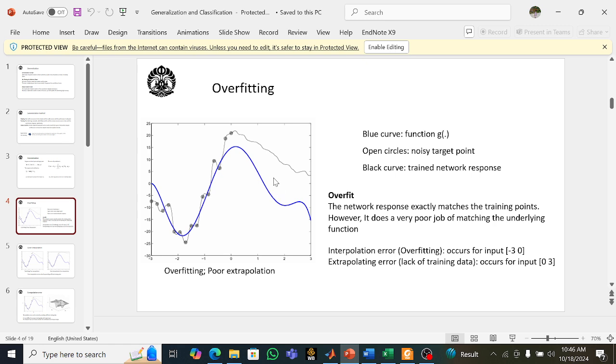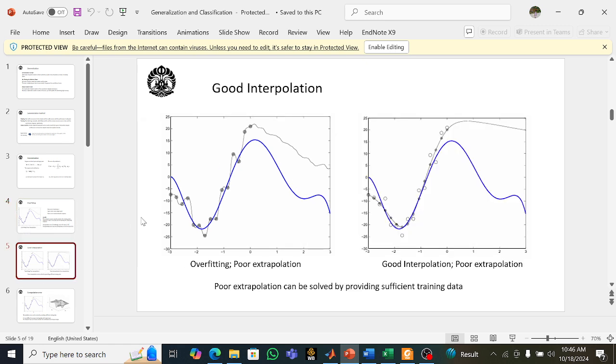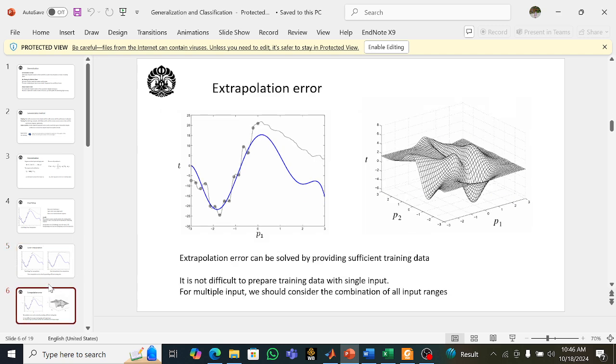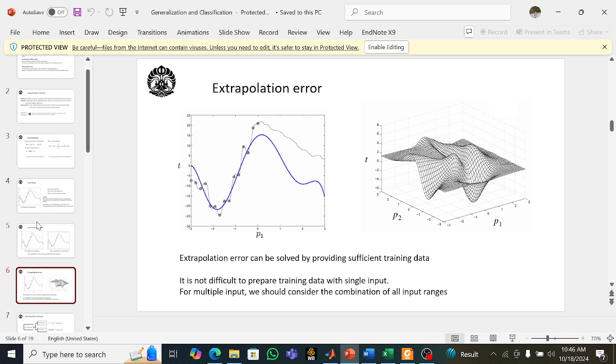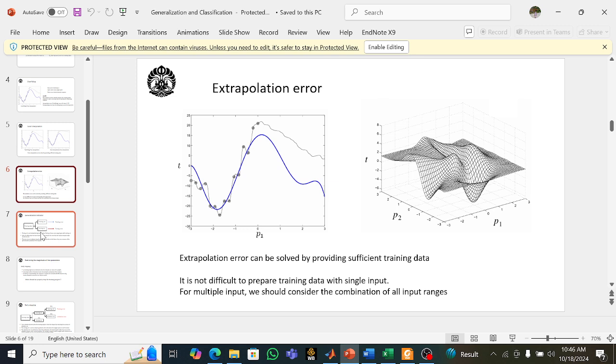So we can avoid overfitting. These are some good interpretations: it represents the overfitting up to here, and this area represents the poor extrapolation, and the same way with this one. Okay, we should choose the optimized algorithm to avoid these kinds of problems that we are going to face.